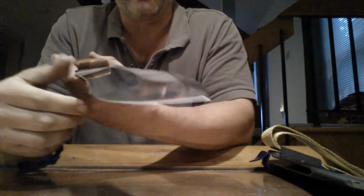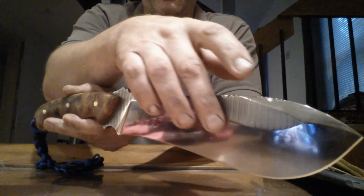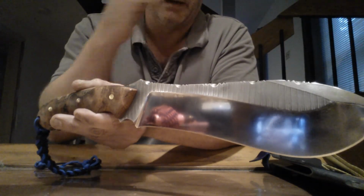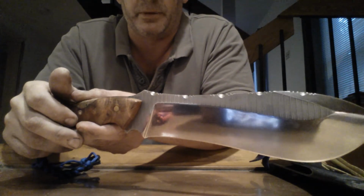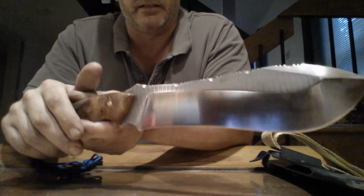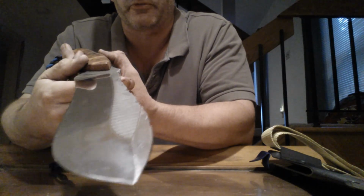One other little note here is I don't know if you can see this on the video, but you can see these lines here. What I had done is I had this bead blasted, and then I sanded this down, and then I ended up polishing it a little bit. But I kept this bead blasted, and I just scuffed off the very top edges to make those lines stand out a little bit. That was the original milling of the 440C that was left on the knife, and I thought, this will look really cool if I just keep it there. So it just turned out just wonderful. I'm so happy with it.